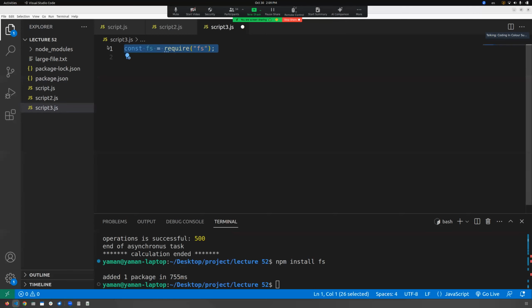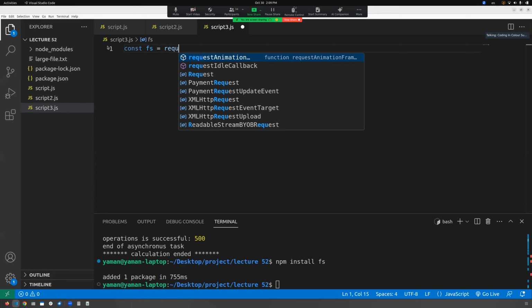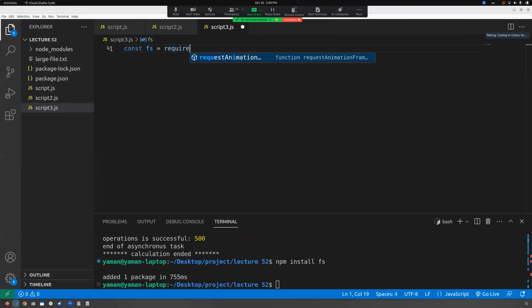So we name it fs, then require, as we do when we include a node package. Now I can use the fs functions. The fs, again, file system, is a way to read or write files on the machine.